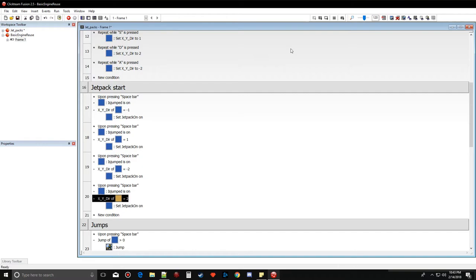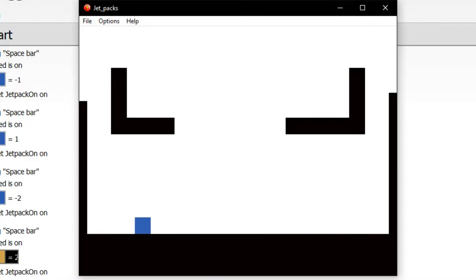So we can move. Now let's hold down D and then I'm going to double tap. Well, there we go. And let's do that again. I'm going to hold down A and double tap spacebar. And there we go again. It's going to be hard to test going up or down. Or it's easy to test up, which we already know works, but down's going to be a little difficult because we can't change direction midway or while we're flying in the air.